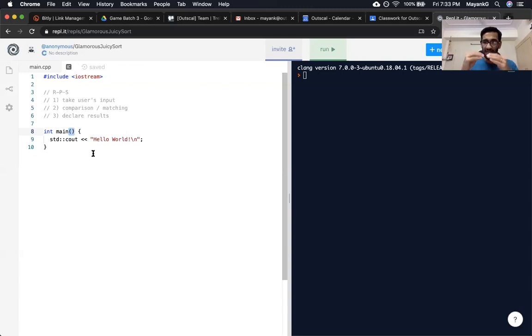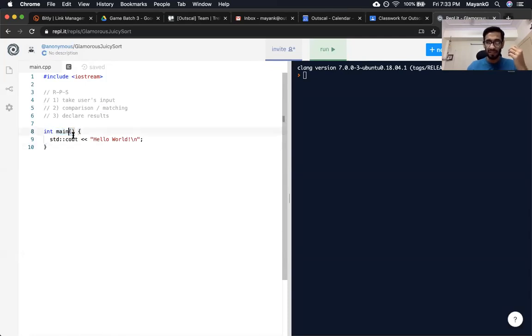Okay, it's the starting point of any C++ program. When you run a program, when you say I'm executing it, the program starts running from wherever it sees this main. The main function is the first thing that it starts running. So the code for your entire program will start from the main function.